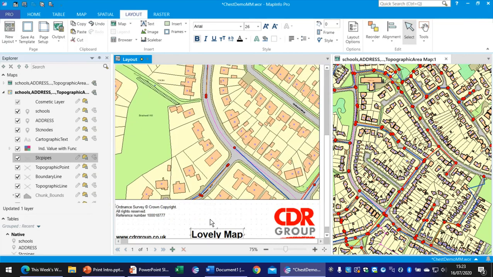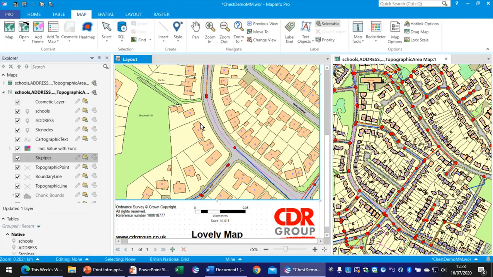Fiddle around with this for quite a while, but let's just get these items onto the page. So okay, scale of 1 to 1015. Not exactly the scale I might want to use. Quite often we go for some set rounder scales. How do I set my scale? In the map window.